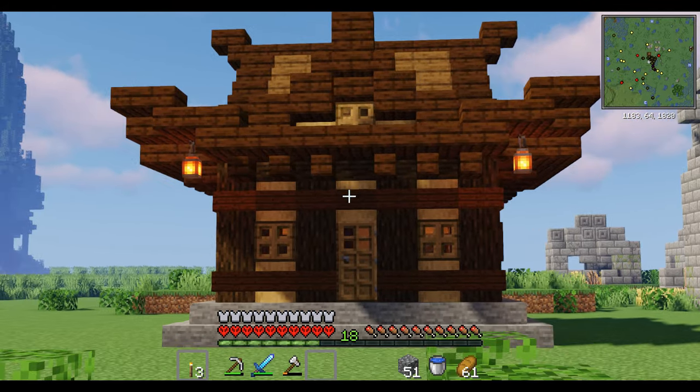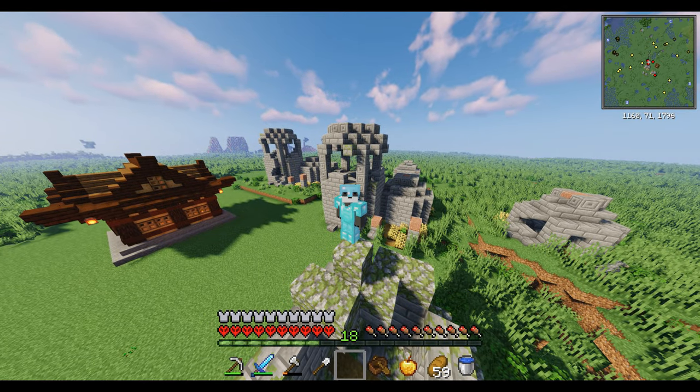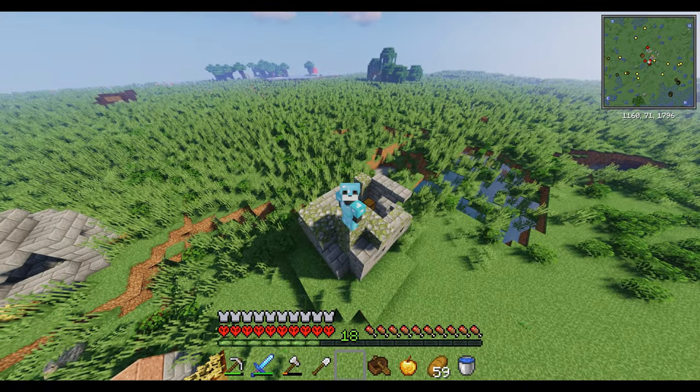What do you guys think of this house? I think it's pretty cool. Alright, so the next thing we're going to do is find some melons, and then we can start our melon farm somewhere around here. I mean, we've got enough space for that.